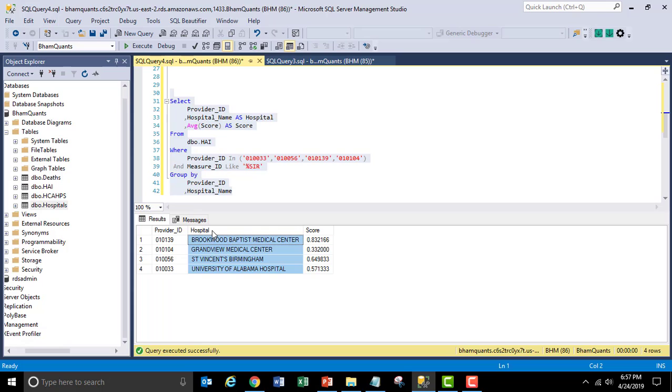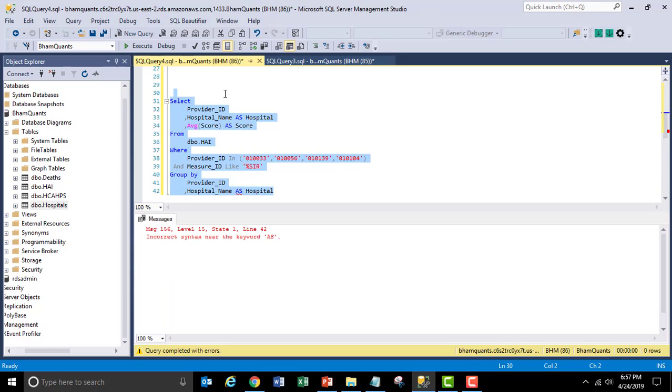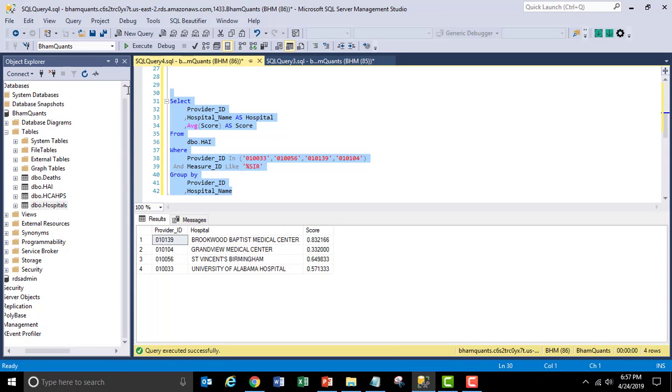Very useful. Okay. So let's deal with the group by. Let's grab my select, Control-C, copy. Let's put it into the group by, Control-V, paste. There it is. Copy, paste, identical. Let's execute. And it fails. By the way, if you get an error, double-click the error. It'll take you to where the error is. You cannot rename fields inside of the group by. So when you do your Control-C, copy, Control-V, paste, just get rid of your renaming. That's the only thing you have to do. Just like that. And then you're back to normal querying.